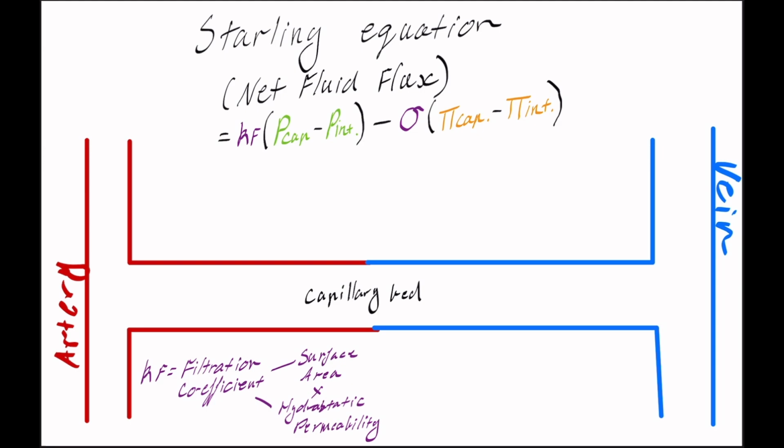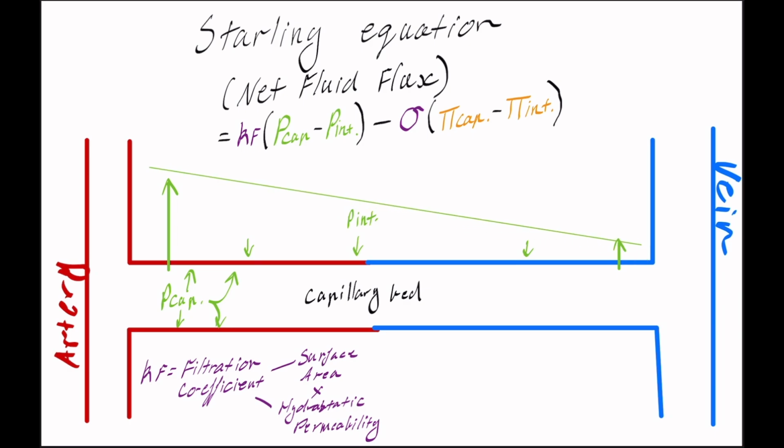So then we move on to the green part of our equation, which represents the net movement of hydrostatic pressures, or the hydrostatic pressure overall throughout the capillary. P cap represents the hydrostatic pressure inside the capillary, which is pushing out. At the arterial end, because it's a more high pressure system, you have more hydrostatic pressure, so a higher P cap. Throughout the length of the capillary bed, it decreases as we get to the venous end, which is a low pressure system.